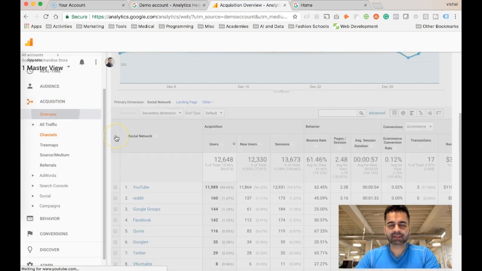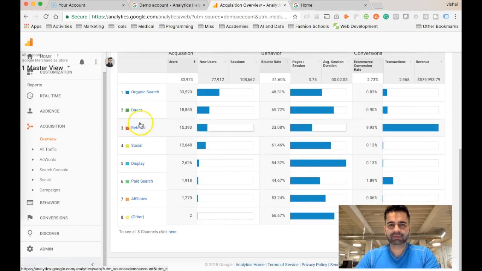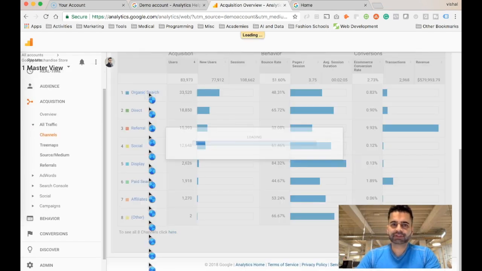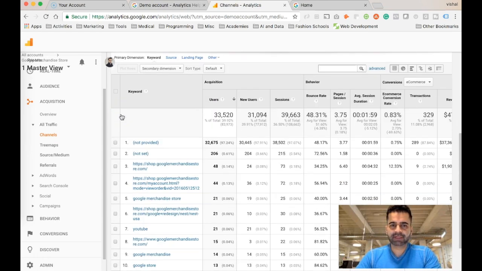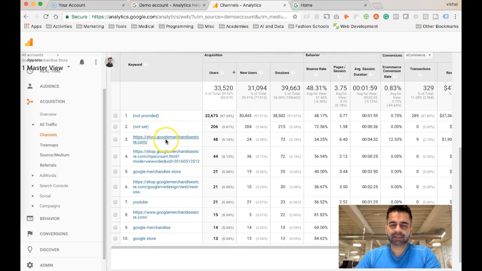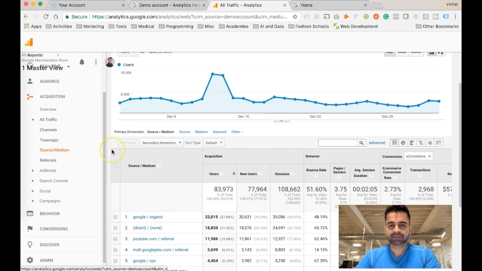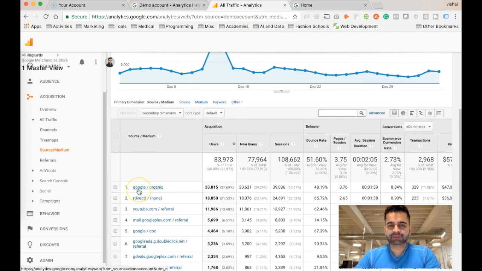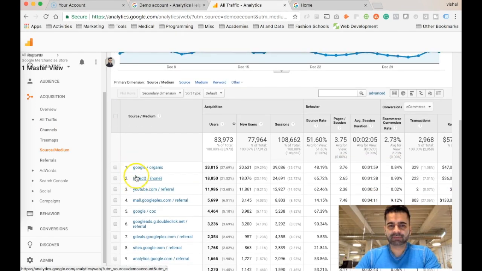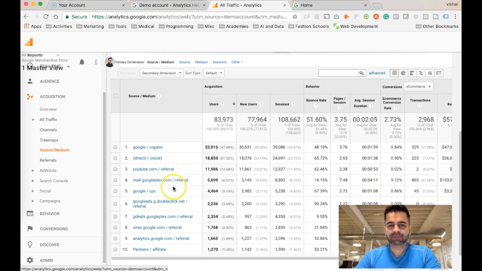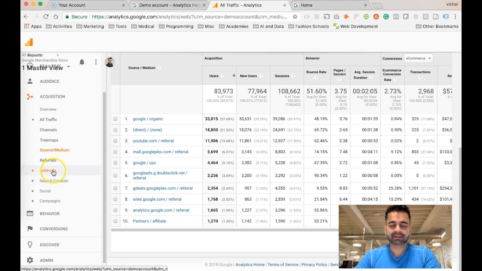And you can also go back to your overview, and let's say if you want to see for organic search where this traffic is coming from, you come down and people are coming through this link, they're coming through these different links, and so on and so forth. Source and medium is actually pretty good information. So this tells you which source they came from. Like the source is Google, YouTube, and organic is the medium. So if, for example, you're running a referral site, or email campaigns, this is where that information would be. And this is AdWords data.